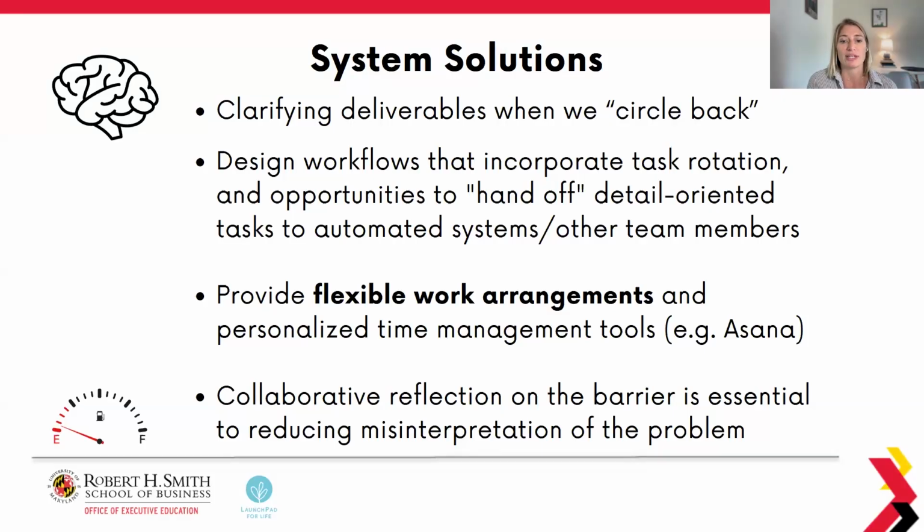We want to make sure we're reducing the misinterpretation of the problem. Going back to that case study with David, he could name what the problem is, right? That systems problem of why he was having trouble moving forward. But the manager maybe thought it was just that he has bad time management. So we need to make sure we're naming the same problem and asking the question, this is what I see, but what do you think the problem might be? We can go to the next slide.